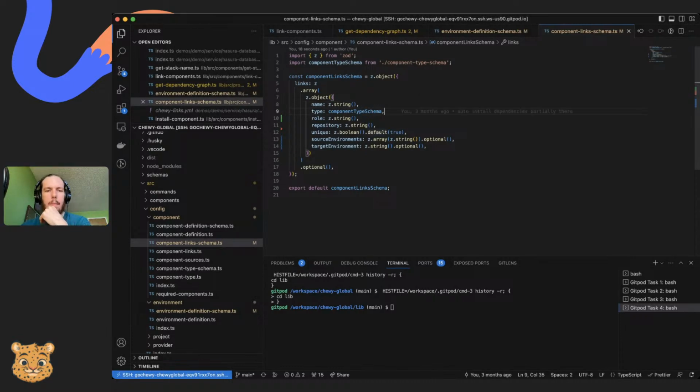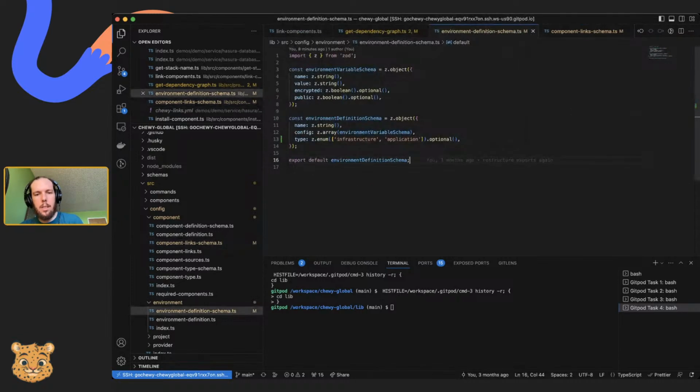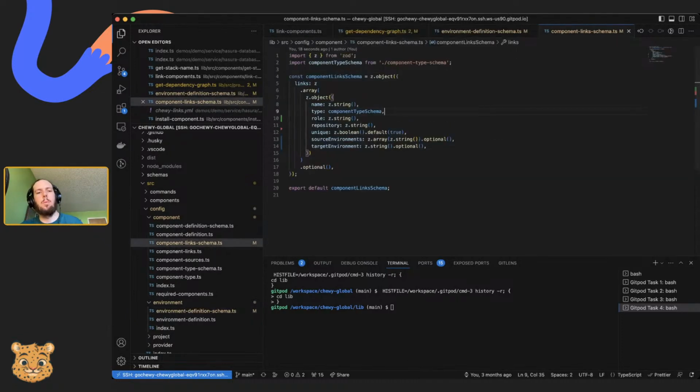So I think between those two, environment definition schema. An environment can be marked as infrastructure or not. If it is marked as infrastructure, it will only deploy infrastructure components.